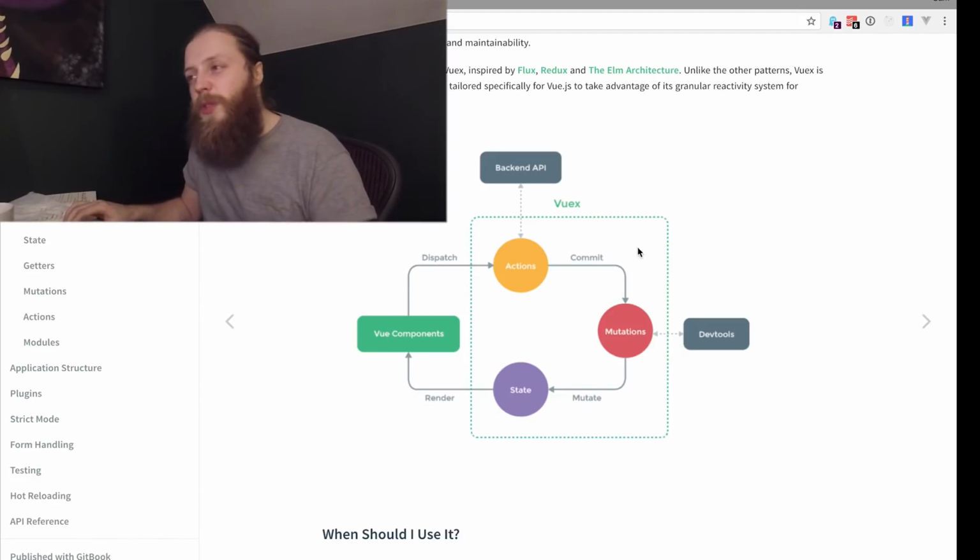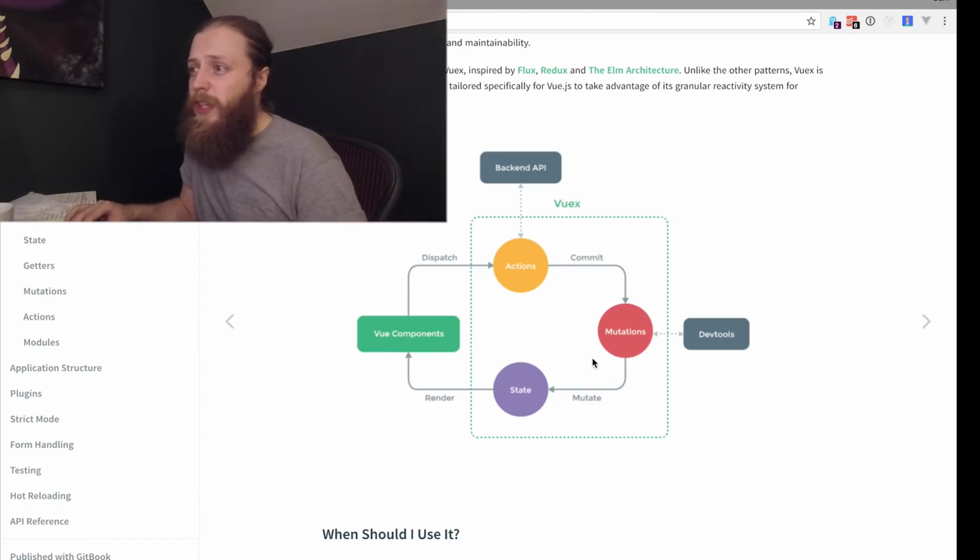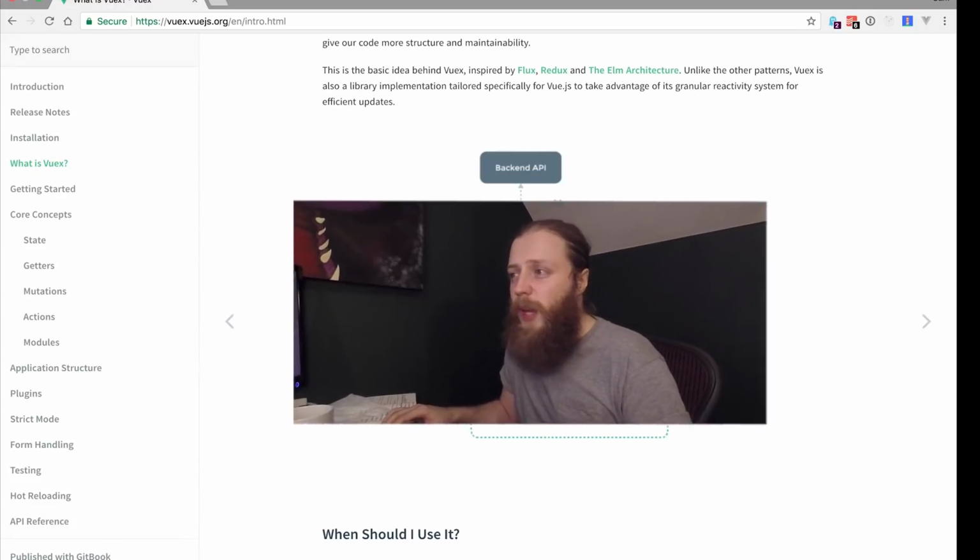That makes sense to me. The mutations bit is new to me, but I can live with that until I learn what mutations is. It might just be something that talks to the DevTools. Maybe not. The actions at this point, that's where you talk to the backend API to, I would assume, get and set information depending on what the action is. But it's these three bits, the actions, the state, and the mutation, that are what Vuex is. And then Vue is this bit outside here. That makes sense to me. I like that. I can work with that.